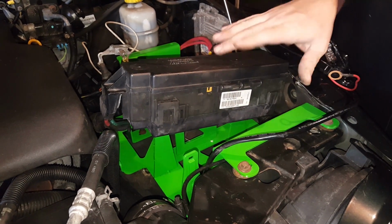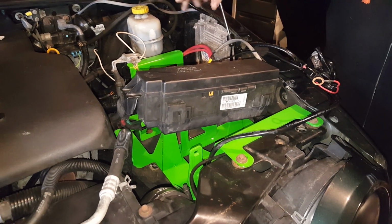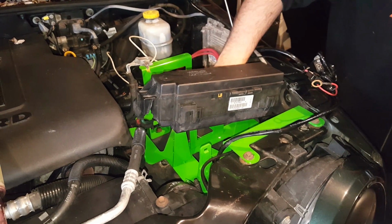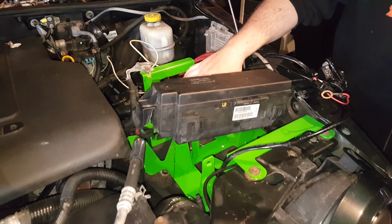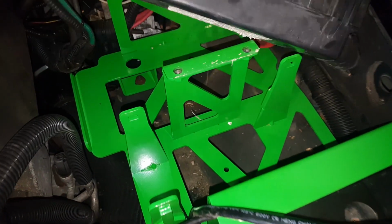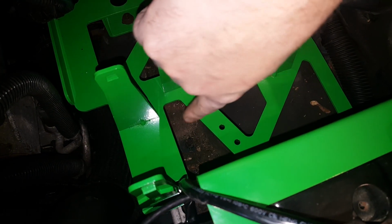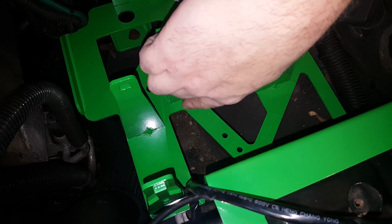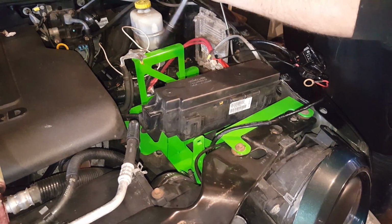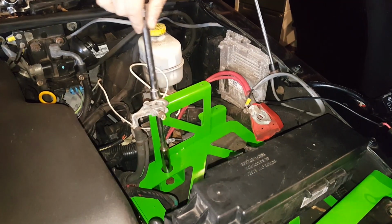You may have to tweak things a little bit in order to get everything to line up, but I got those ones started as well as the ones back here, which is only 2 bolts now. So it has an extra 2 mounting brackets here, but you're actually missing one of the mounting brackets from here, which leaves a lot of room under this battery tray for that Webasto heater. I'm just going to tighten down these bolts, and this thing should be good to go.